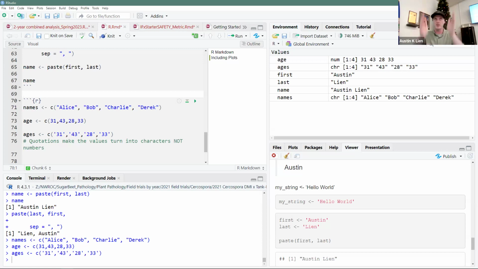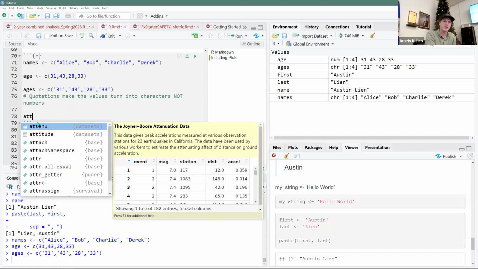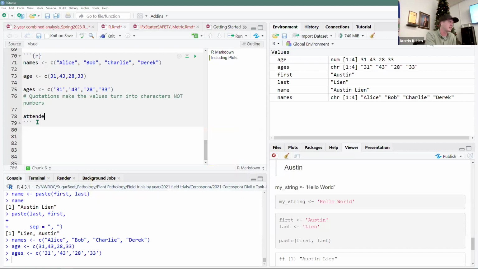You can have a character column and then a number column, each of which can have a different type, arranged into rows. I'm sorry, that was really messy. Essentially, they're just a collection of vectors, and each vector is a column. So now that we have names and we have age, we're going to create a new table called attendees.